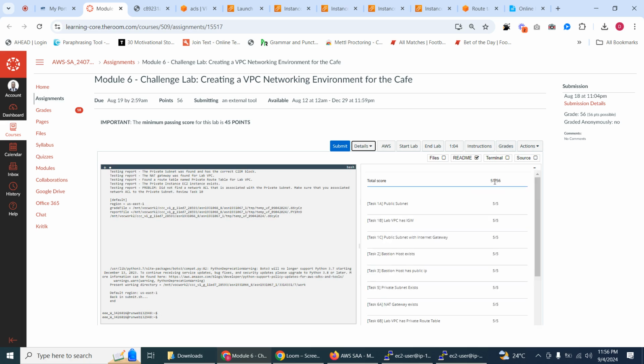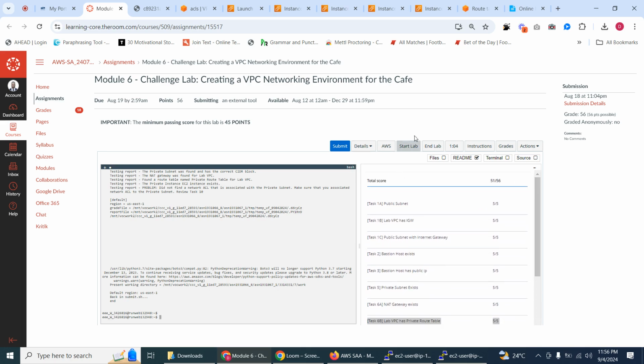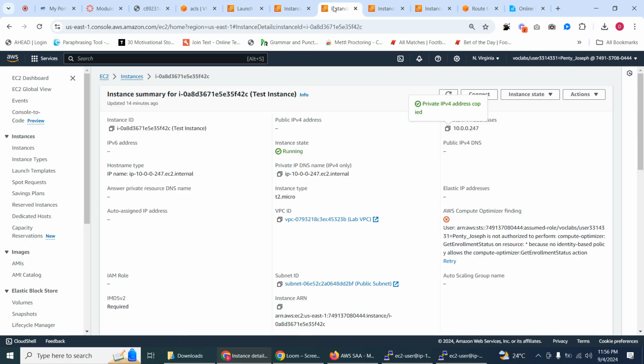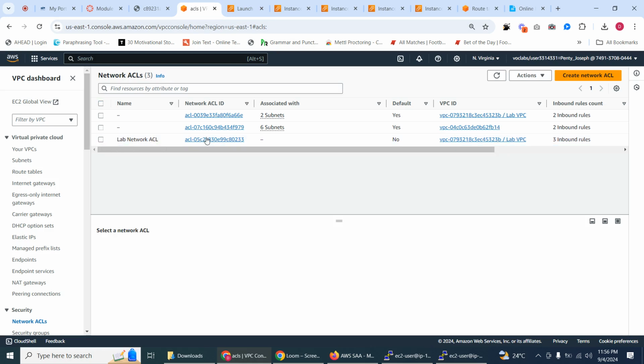You see, we're now getting 51 over 56, right? Good. Meaning we're supposed to associate the private route table. Now we need to associate the network ACL that we created also. This very one. Okay.